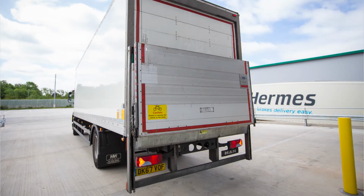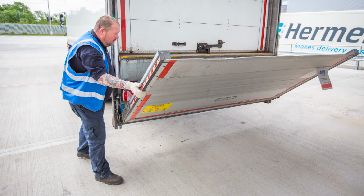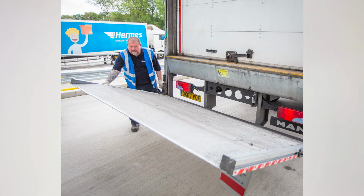There are 3 types of tail lifts: standard, column and folding. Here are some principles you need to remember, though you should only use a tail lift if you've been trained and authorised to. The vehicle should always be parked on flat ground, not a slope. Make sure the platform is clean, the area is well lit, and check that below and around the tail lift is clear and that no one's too close before it's activated.